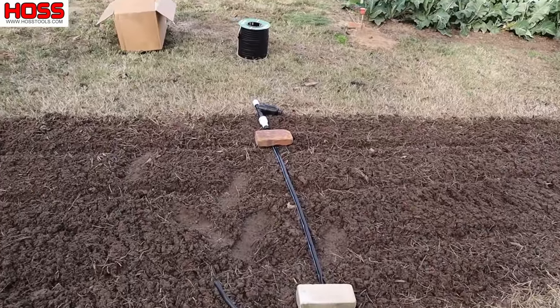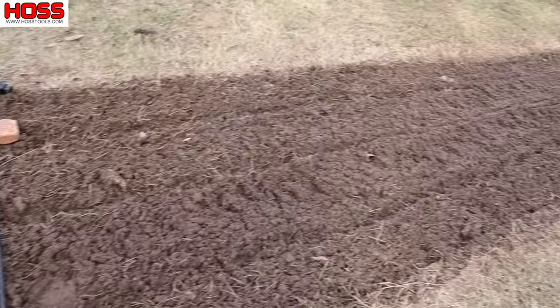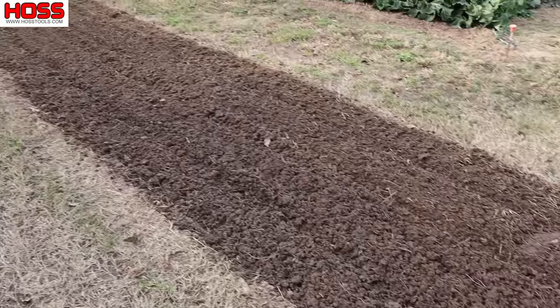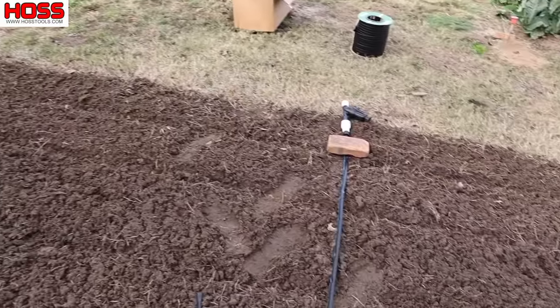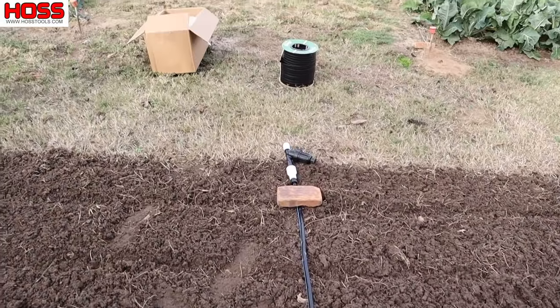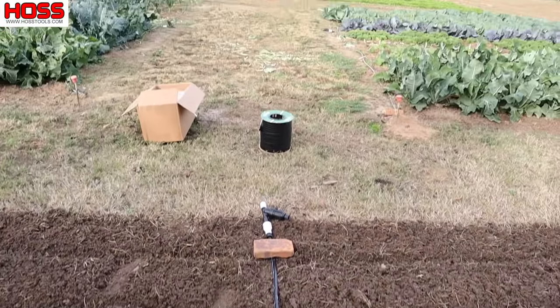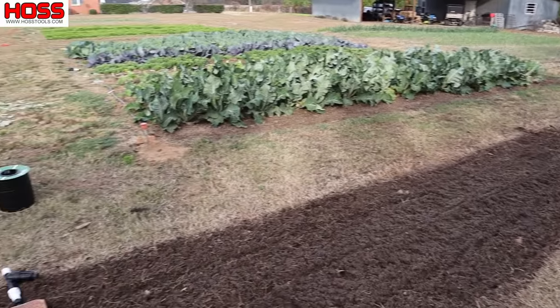So like I mentioned before, I'm going to put these on irrigation. So I'm going to run drip tape along the length of this little long skinny patch here so I can keep those blackberries nice and watered should we get a dry spell like we did last year. Now I'm having to run my water in the middle of this patch because a water hose won't reach all the way to either end there.